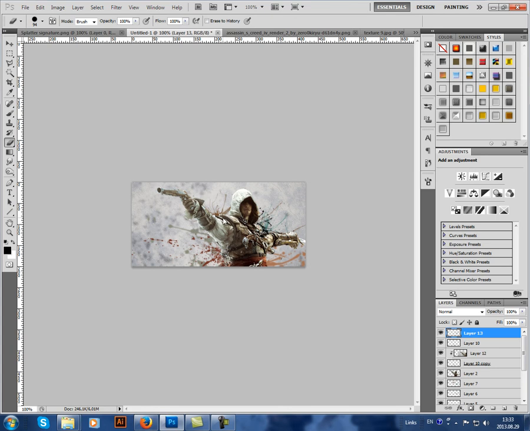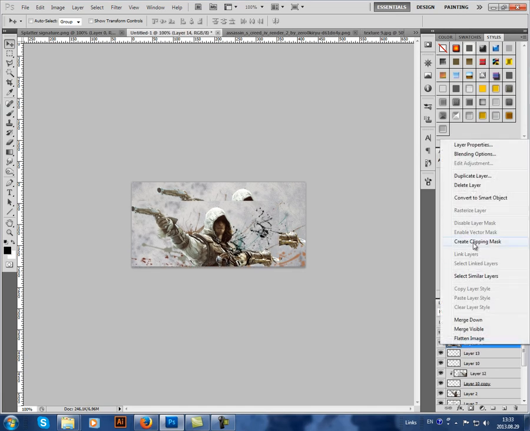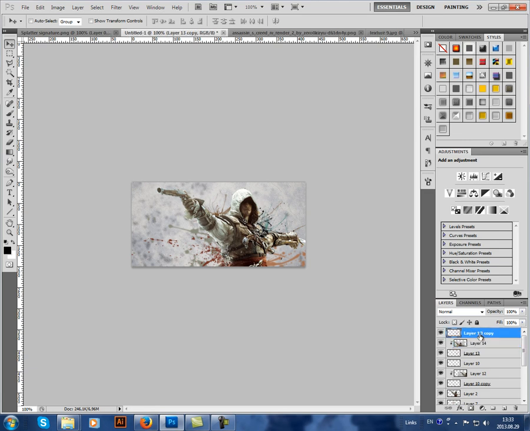You can delete the parts you don't like with the eraser tool, of course. Applying image, creating clipping mask, moving it over. Duplicate the splatter, move it over. Okay, apply the image again.